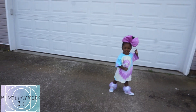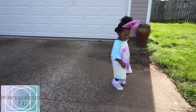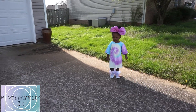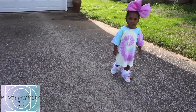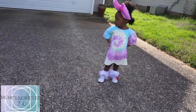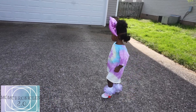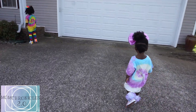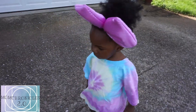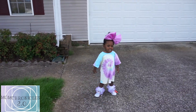Now this outfit, y'all, is terrible — I'm just going to be honest. It was a trial and error. I wasn't sure how it was going to look. Some shirts I buy a little bigger for baby to wear as a dress — they fit well, and then sometimes it's just way too big, and I wouldn't have known until I bought it. So I'm actually going to redo this look. I may add some spandex shorts or capri shorts. I am going to keep the bow, the tie-dye pastel shirt, the socks, and the pastel tie-dye shoes — I'm just going to add something else to make it look better.